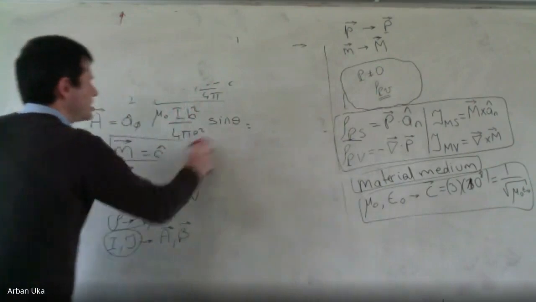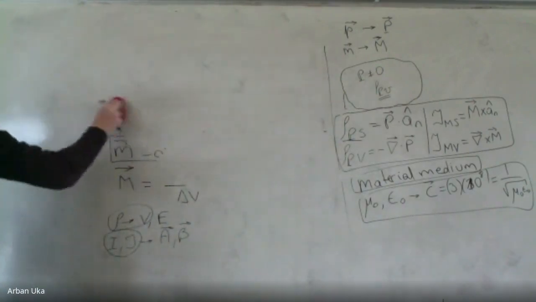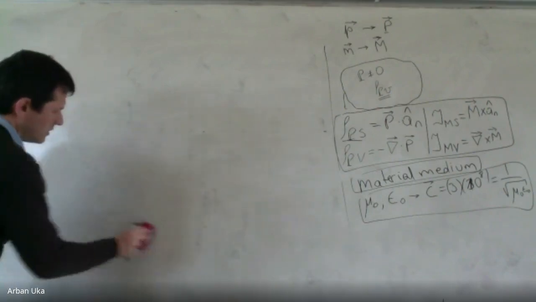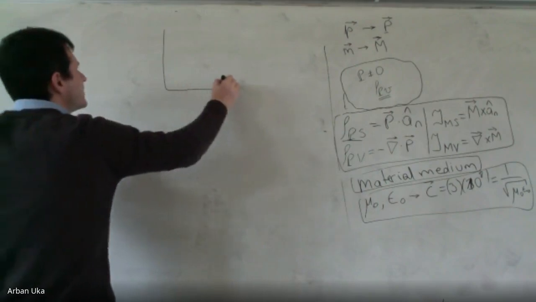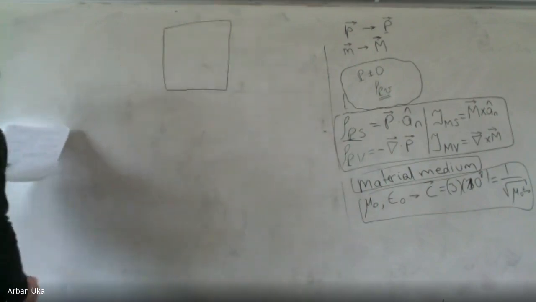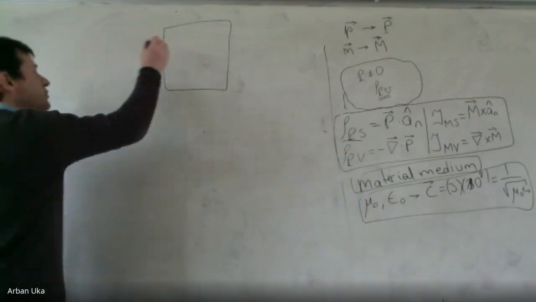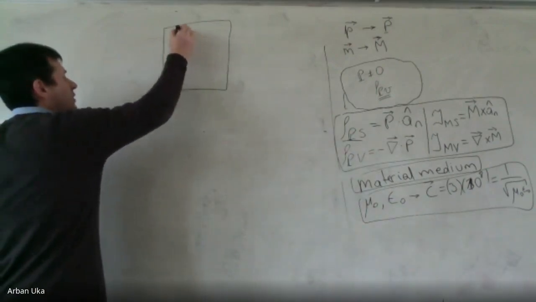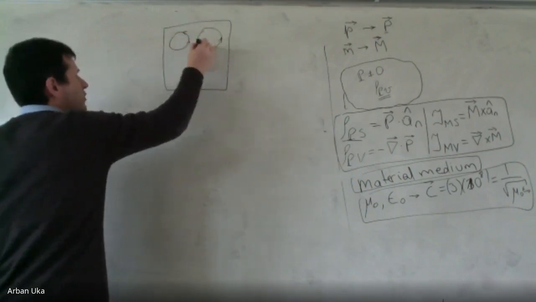So we started from the magnetic dipole here, so let's portray what this means. We assume a certain material, which we can draw like this. So this is our material, and if there is some magnetization, we assume that we have a lot of dipole moments that go like this.